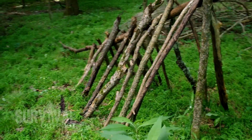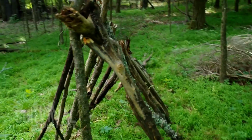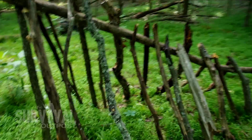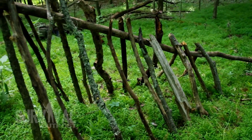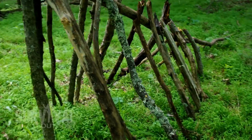Okay guys, so I got the skeleton done. It only took about 15 minutes because there's a lot of dead wood in this area, which is great for shelter building. So now that I have the skeleton finished, I'm just going to start collecting branches and things of that nature to fill in each side. And then after that, we'll move on to the fire part of the challenge.